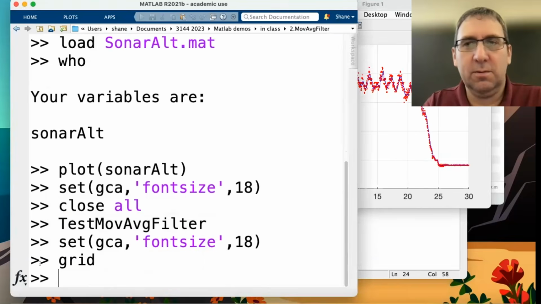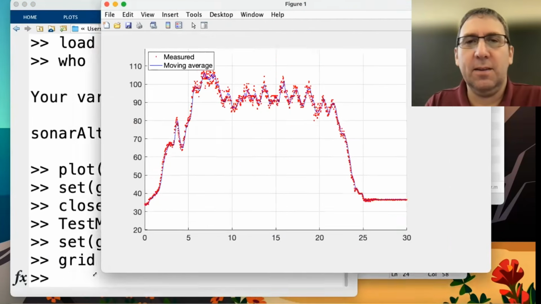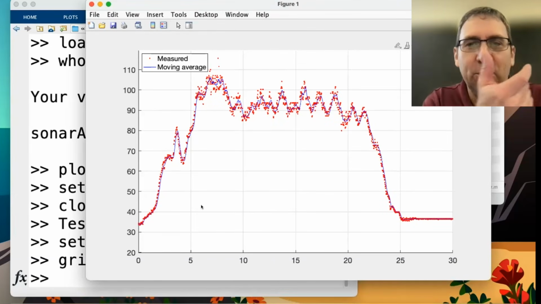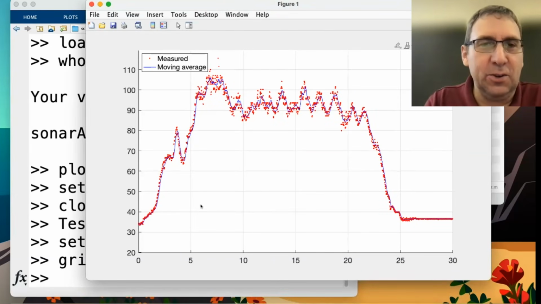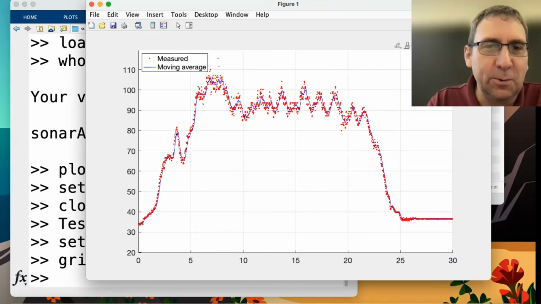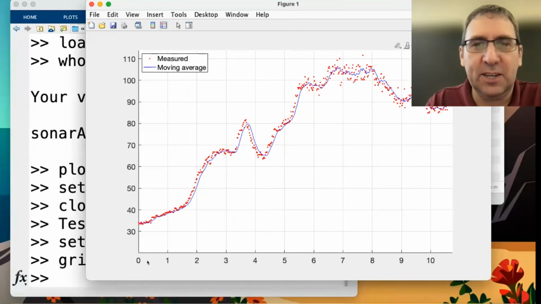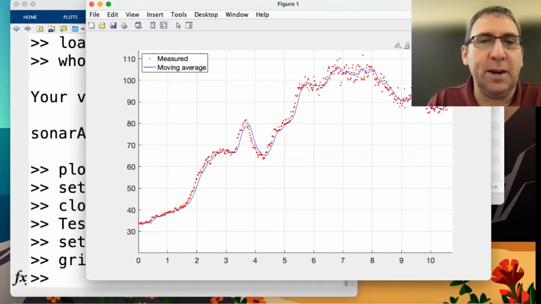Make it visible. Add a grid. So this is showing in red the actual measurements. And based on a moving average of 10, you could see that we're picking up things, but we're getting rid of the extreme parts. If I focus on the first, say, 10 seconds, it seems to be following the trend well, but there does seem to be this problem that our moving average is delayed when there are these ups and downs.